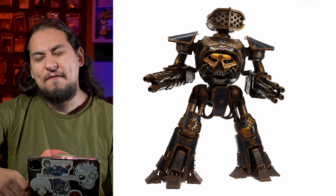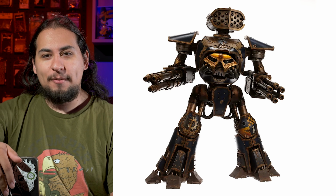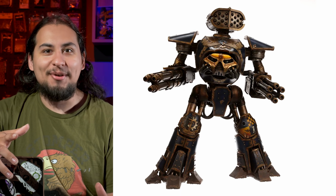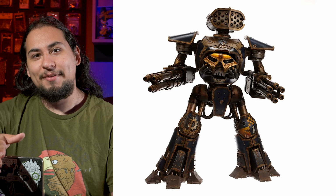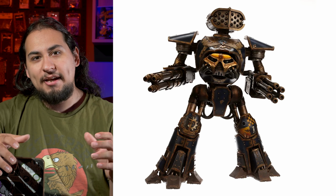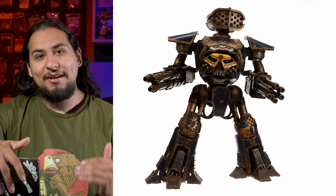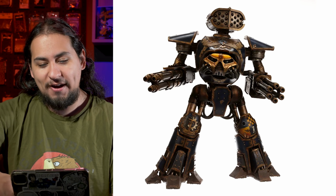I don't know if it's worth replacing a gun, because when almost all of your army is wrapped up in a single model, you really have to think about your activation economy. You only have like 4 things to do a turn. You can shoot with your 3 guns and then you can charge and fight something. And you need to do that every single time. And if you're all of a sudden ignoring your Titanic feat in favor of your Power Fist, you're giving up one of your 3 guns to do that every single turn. And all of a sudden you have way fewer things to actually do in your turn. So I don't know if the fist is worth it, but it is very, very fun.